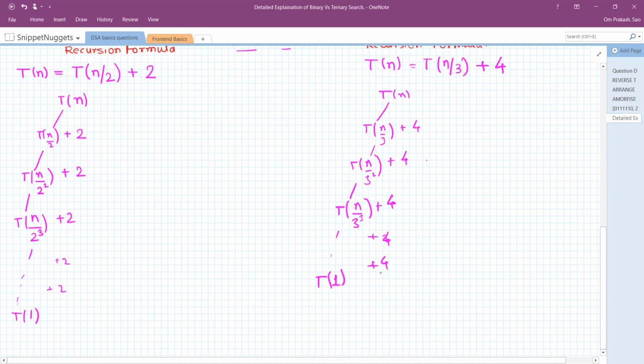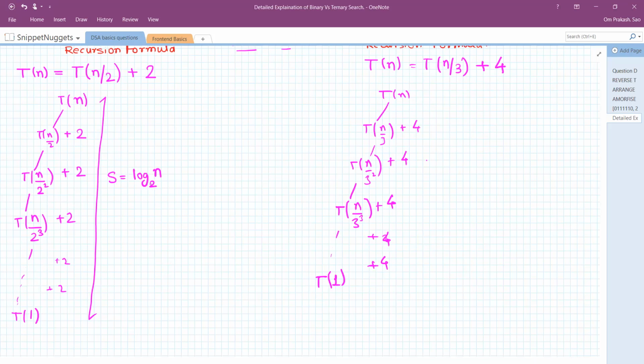Now, if you see how many total number of operations will be happening here. So basically, this is kind of a linear tree. What would be the depth of this tree? This will be the number of steps in which this n is getting reduced to 1. So we have just seen how many steps it will take: log of n to the base 2. This will take this many steps, and at each step we are doing 2 operations.